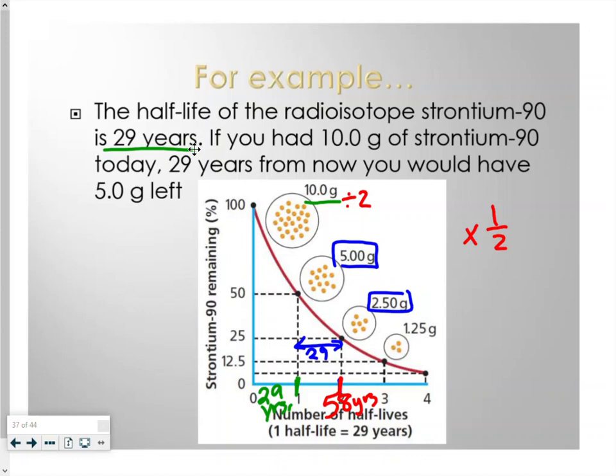And you'll be able to tell, you can look at the graph and say, okay, if I start up here and I have 10 grams, where on my graph do I have 5 grams? Oh, I have 5 grams right here, okay? I look down here, how much time has passed? I know the half-life of the particular element. Okay, so you just can read the graph, divide it by 2. That's going to be the half-life amount off of the x-axis. Okay?